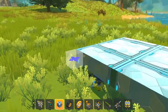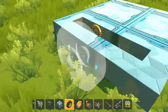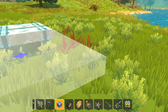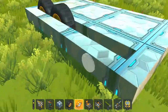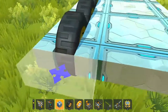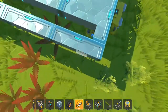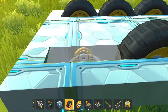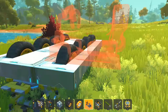I'm going to make it a little bit wider so that I can put the wheels inside of the tank, basically. And this is not at all meant to go in warehouses, because this is going to be a pretty big tank. And maybe if I'm able to build the tank within 1 or 2 episodes of this, I might build a second tank that is actually way better than this.